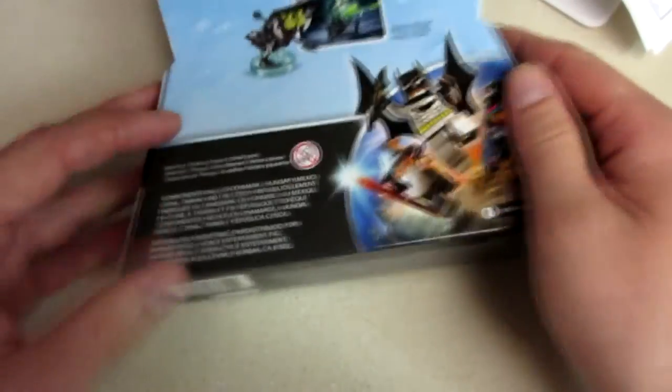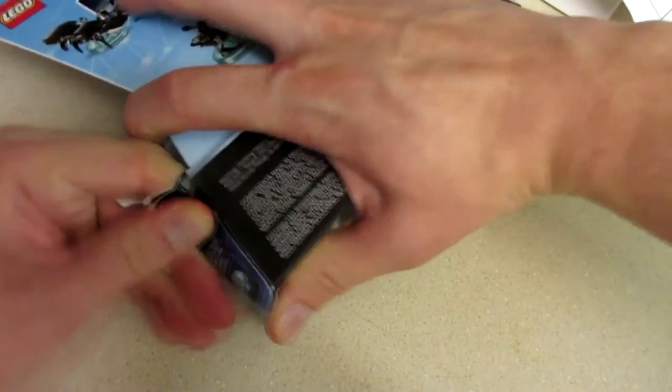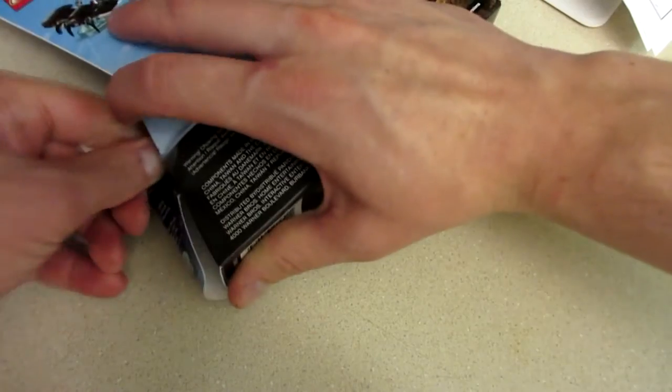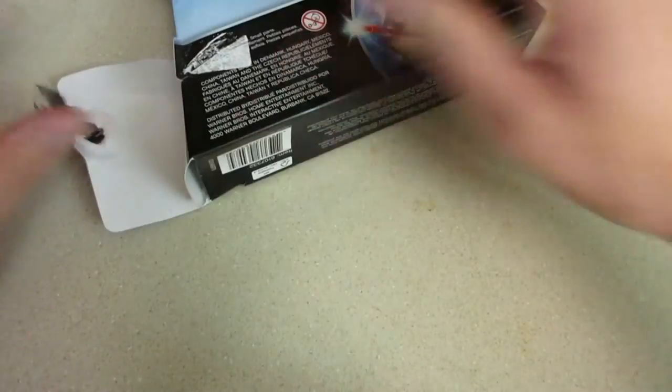So, as you can see, we have tape on the sides right here. I wish I had a knife on me right now. I'm probably making this more difficult than it has to be. The one real nice thing, at least from what I hear, compared to... great, hit the camera. Real professional, Aaron.